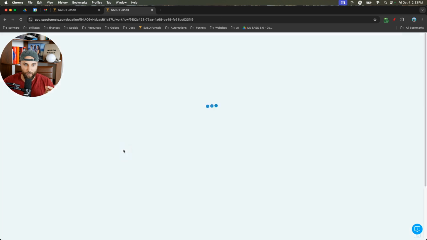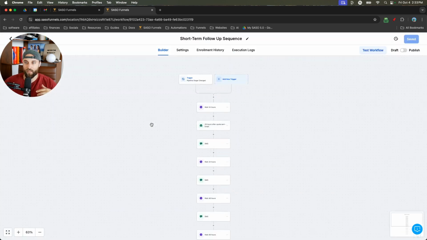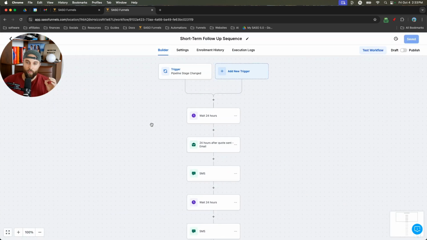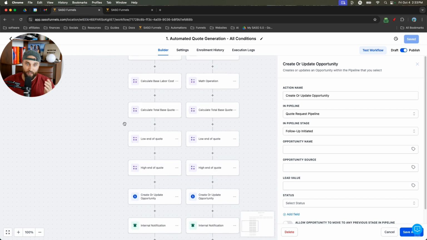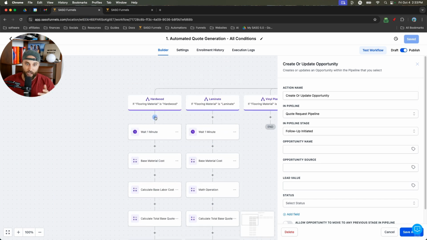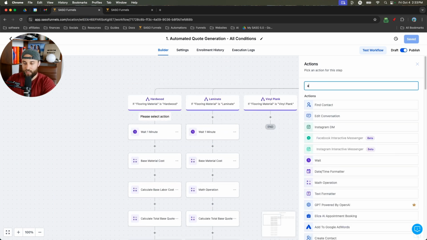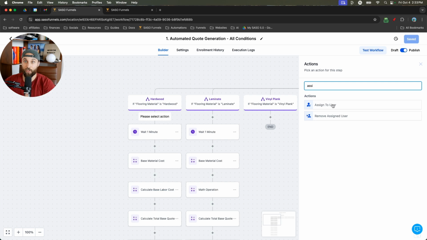And so when you have stop on response on, what's going to happen is if they reply, it's going to stop the automation. So you don't want that contact to be lost when they actually end up replying, right? You don't want them to reply and then the automation stops and you're like, well, who's messaging them? So what I would recommend doing, probably more accurately in this pipeline, is up here, I would immediately assign to a user. So this could be like your sales rep.